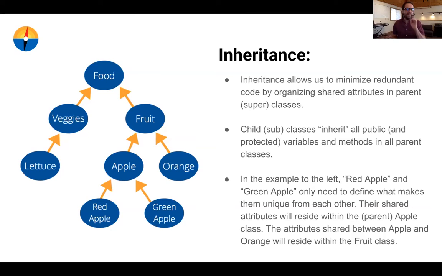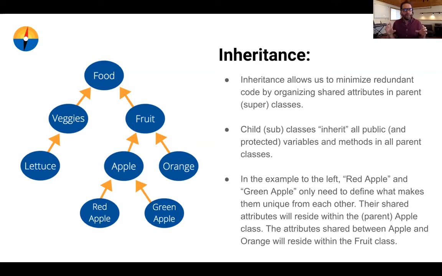And if I've got two classes, red apple and green apple, and they're 99% identical, because red apples and green apples in the scheme of the universe are very, very similar, right? So what I can do in that case is I can create a parent class called apple, and I can put all the traits, meaning the variables and the methods that are similar between the red apple and the green apple, up in the apple class.